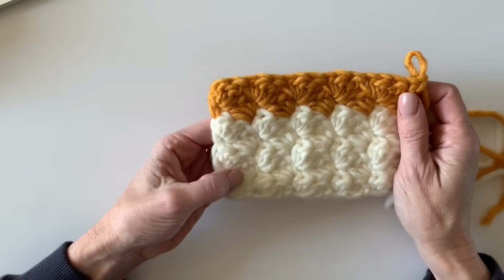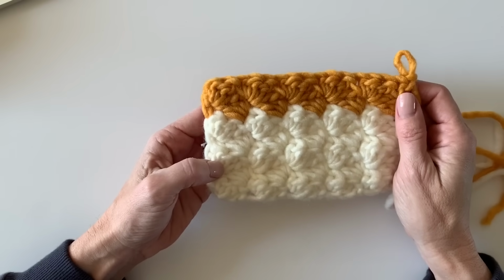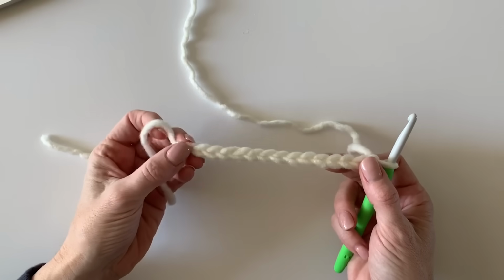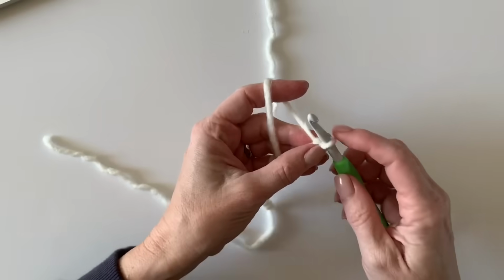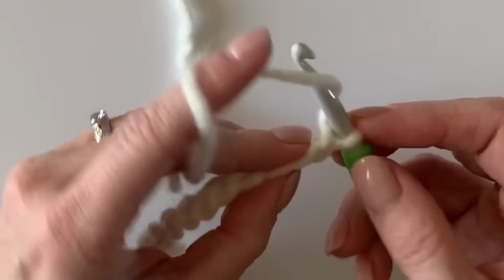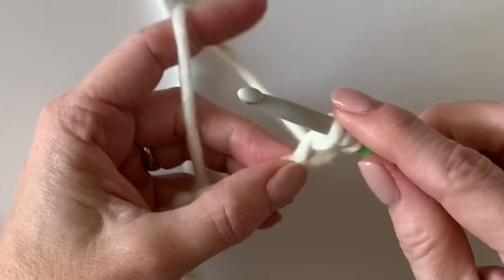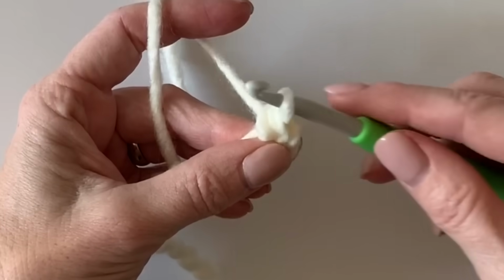All right, start with any multiple of 3 for your base chain. So I've started with 15 chains, 5 times 3, 15, multiple of 3. And in the second chain from the hook, you start with a half double crochet. Pull through all 3 of those loops on a half double crochet.